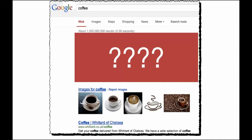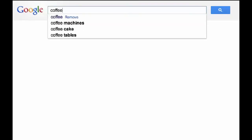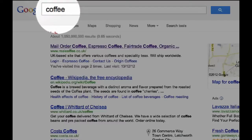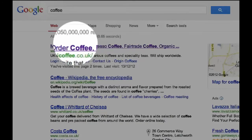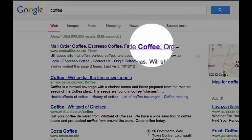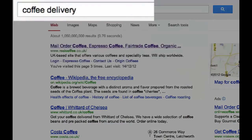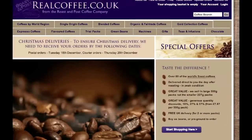Before anything else, you need to know what search engines are looking for. The search engine, usually Google, sometimes Bing, makes the best match it can between the words people use when searching and all the web pages they have stored in their massive databases. And these words are called keywords. Just type any keyword into a search engine and you get back the closest match for that phrase at the top of page 1 of the search results.